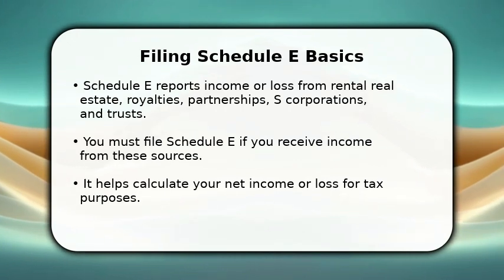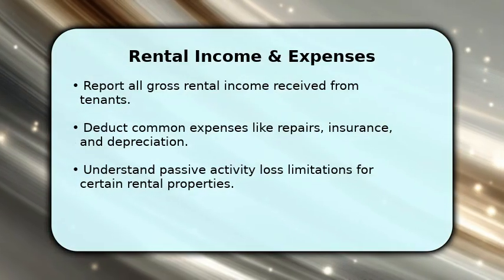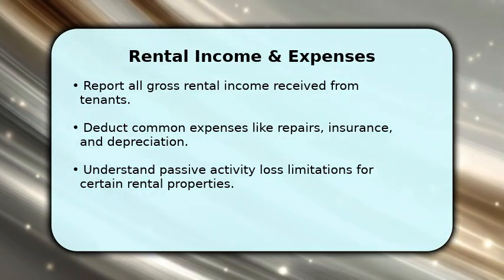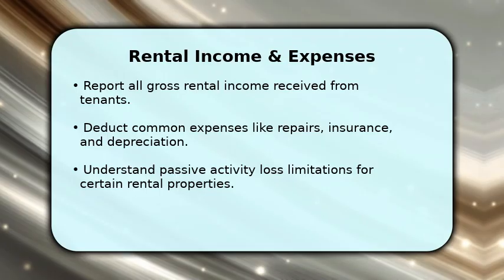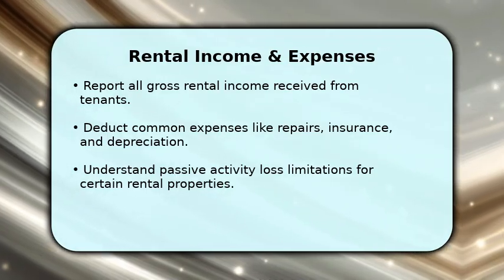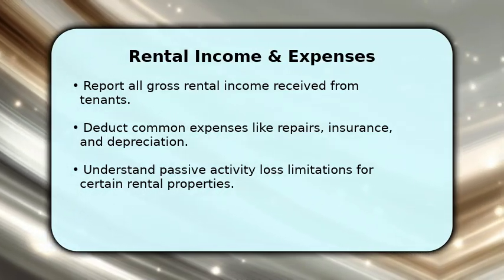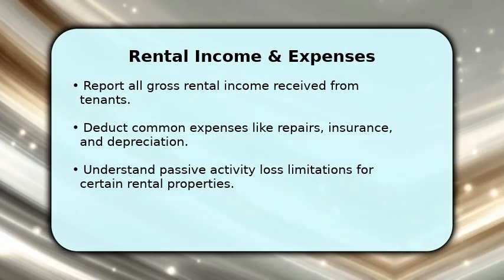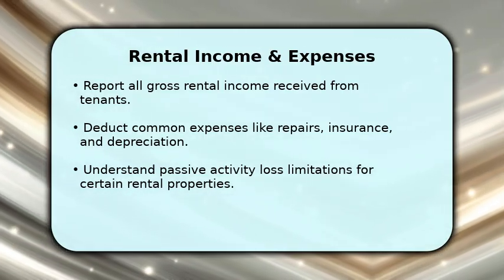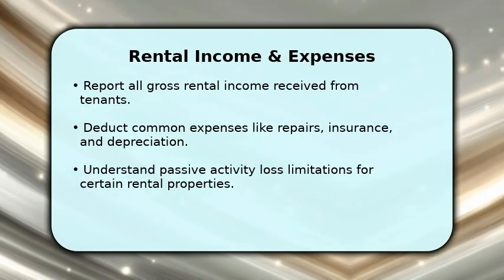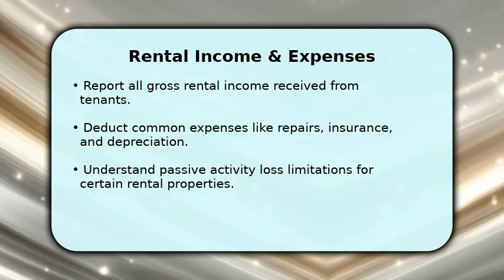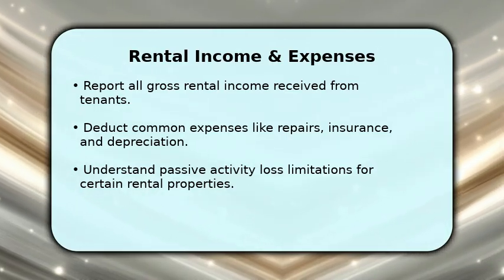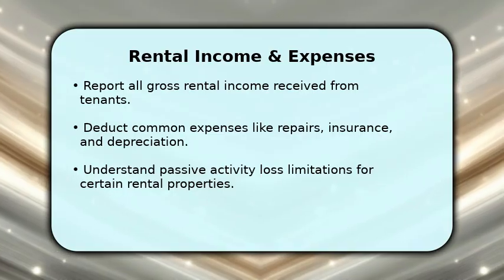main tax return. When reporting rental income, list all gross rents collected from your tenants. Then, you can deduct various expenses directly related to your rental property. These include mortgage interest, real estate taxes, insurance premiums, repairs, and depreciation. Be aware of passive activity loss rules, which might limit how much loss you can deduct if you don't materially participate in the rental activity. Keep meticulous records for all transactions.